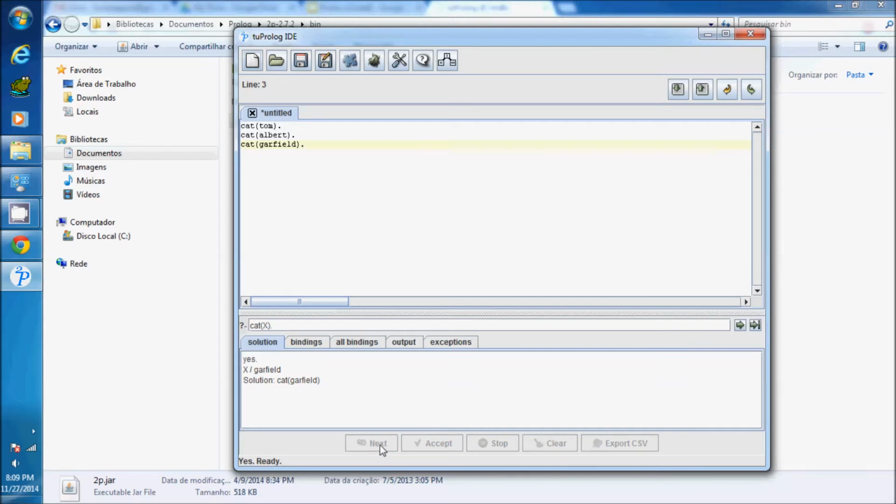Prolog will show you the next possible solutions. If none exist, it will fail. You can accept; for example, I accept Tom is a cat. This action stops the Prolog machine from evaluating more solutions for your query. The tuProlog API can do the same inside a Java program by calling specific methods, and we'll see this feature later in this video.